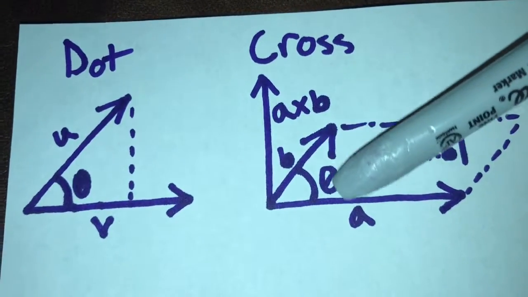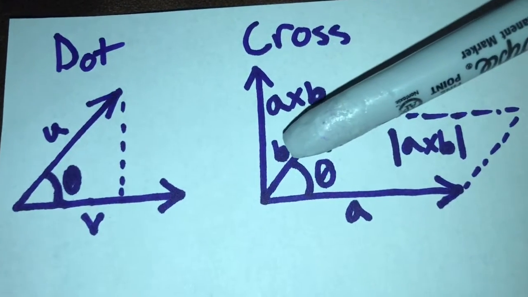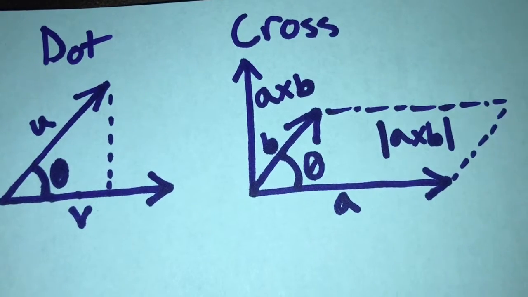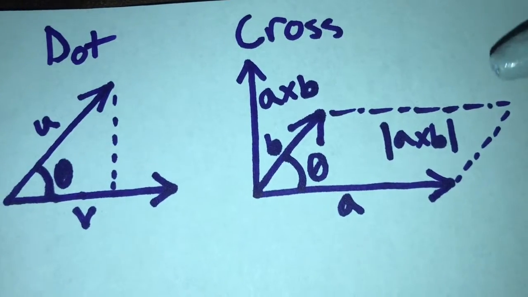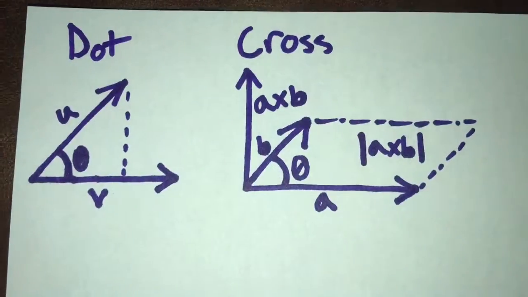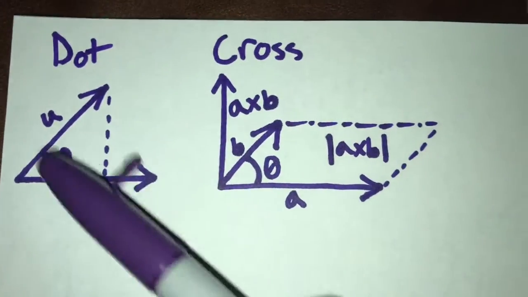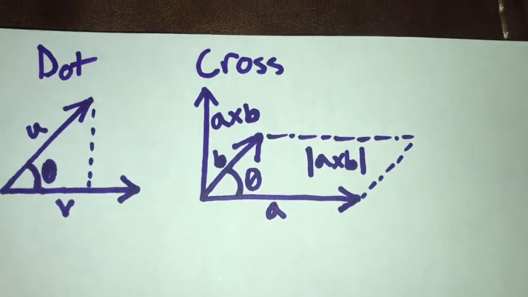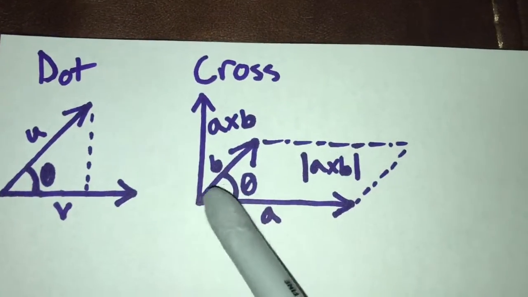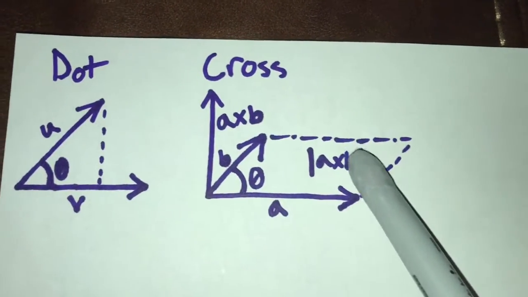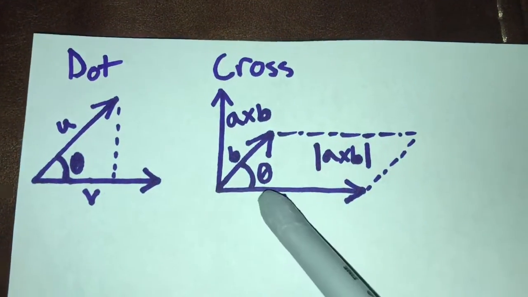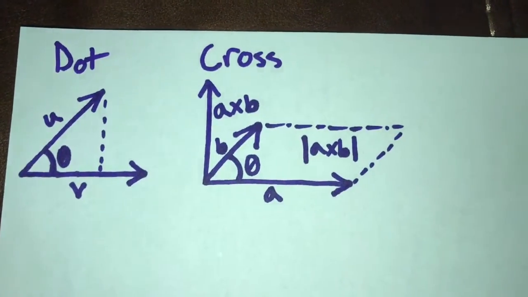So this is the angle theta between vectors B and A, and to find the area of this figure, just as a reference, you would take the absolute value of the cross product. Visually, the dot product has two vectors. The cross product has three. This third orthogonal vector makes this whole thing 3D because it is going upwards. This is like the y-axis and this is like the x-axis.